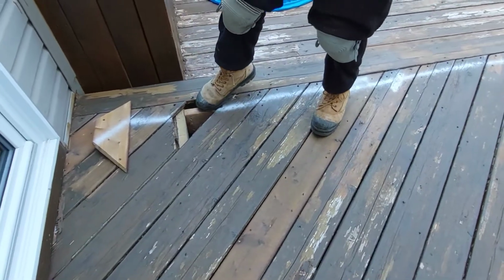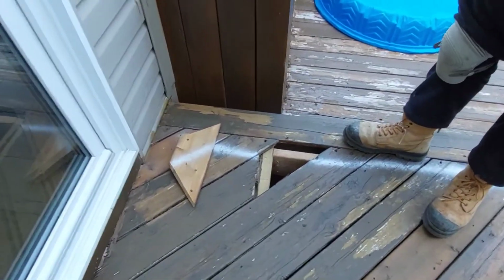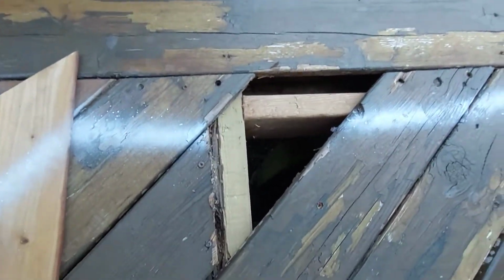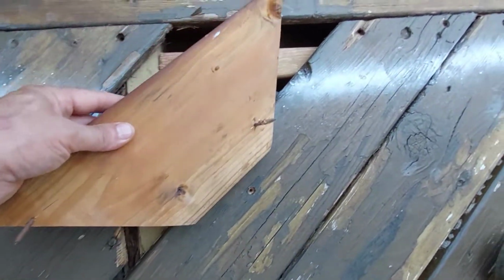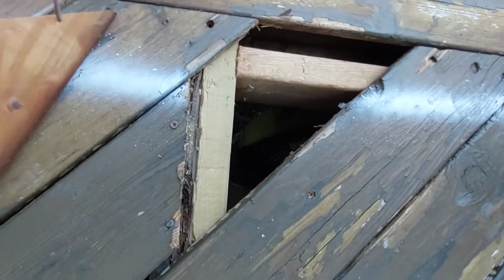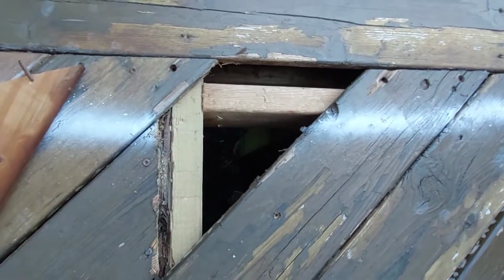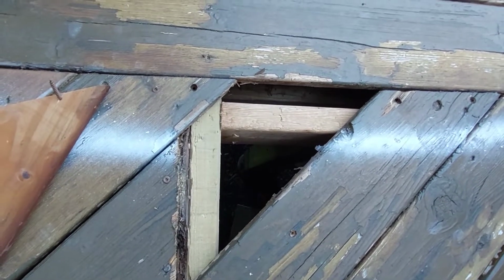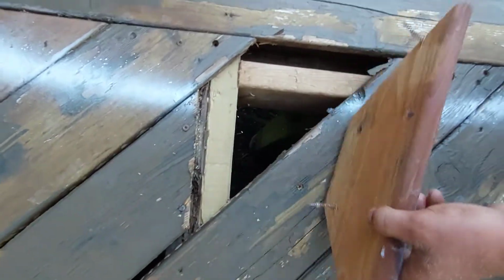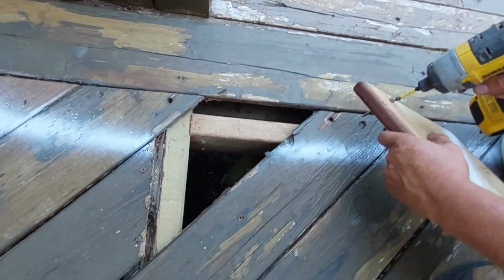And this is the hole that you saw. That was the hole in the last piece that I put. So it's got this board going all the way across. So you can imagine with this piece, what did you do here? Did you cut anything away? No, I just shoved the piece up. So this is the piece here. To give you an idea of what this was screwed to, virtually nothing.